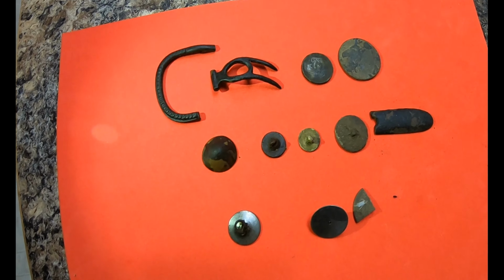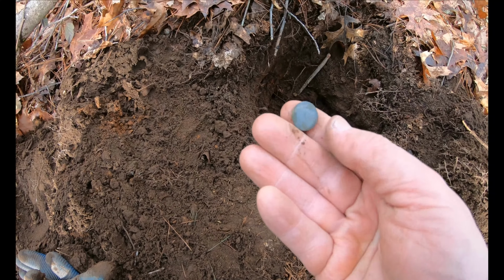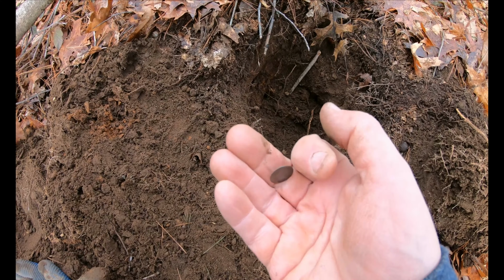I don't know what the ground does to preserve these things, but let's get it out. Yep. Look at that. Look how shiny that is. Oh, that scared me. Thought something was creeping up on me. Look how shiny that is. Let me give it a trouser rub just to demonstrate. Look at that. It's got a new button. Some scratches on it from when the guy wore it. Nothing on it, I think, but cool. That's really neat.